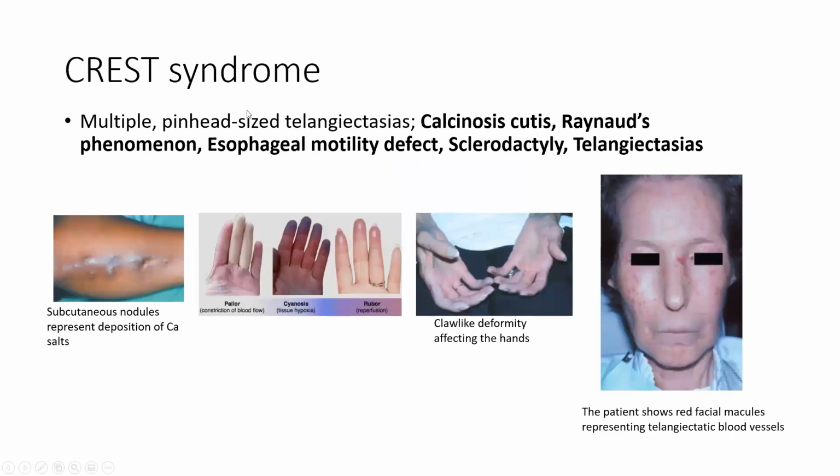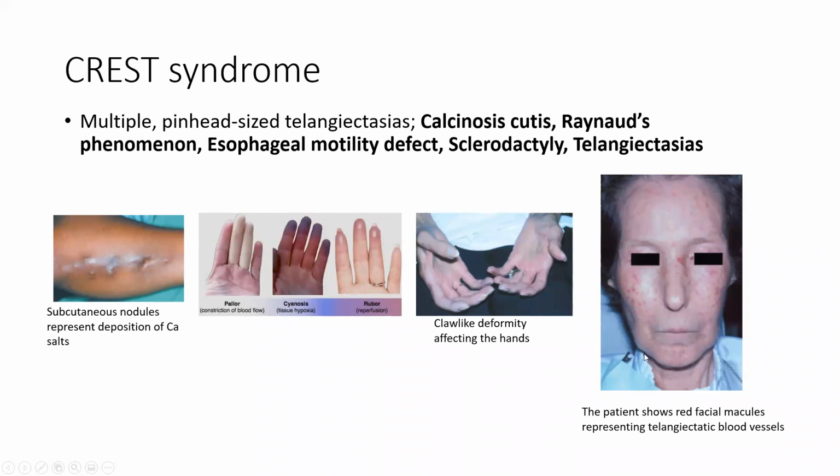The next one is CREST syndrome. The reason for including this syndrome under this category is because it produces a lot of facial telangiectasias. That is nothing but a collection of small dilated capillaries. These are also called spider veins in normal terms. And what is CREST syndrome?